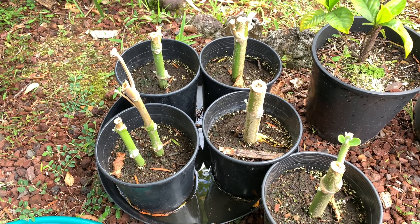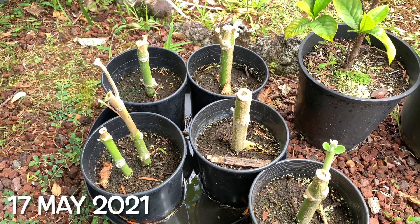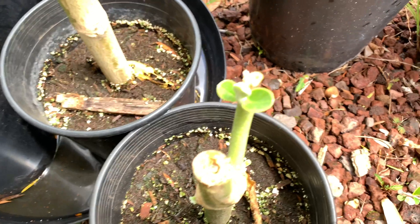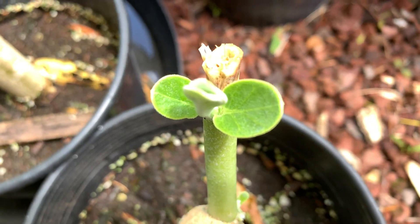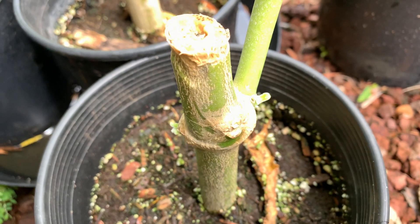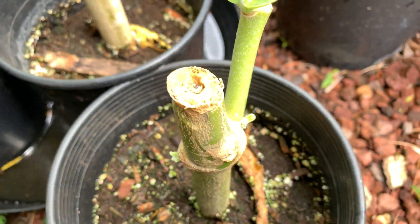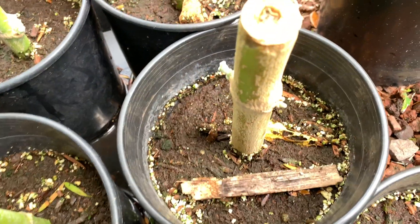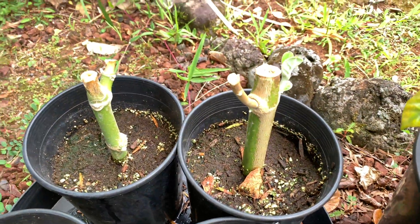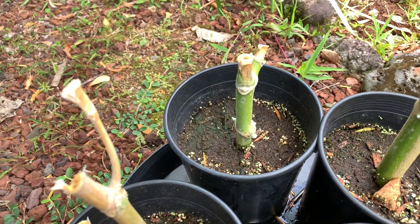All right. So it's May 17th, 2021. It's been two weeks since we've been back to our milkweed plants, and they are all showing signs of life. As you can see here, down on the right side of the screen is this little guy with some very pretty leaves popping out — that'll be our first branch pretty much. You can also see on the node there, left side and right side, both have branches popping out. Every little thing popping off the main stem is a new branch, and all of the cuttings have signs of new branching.